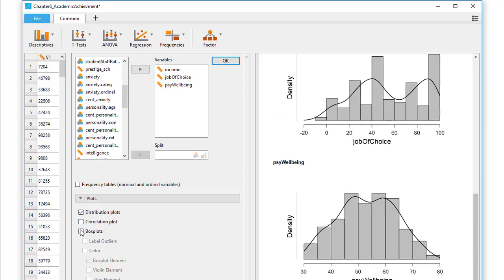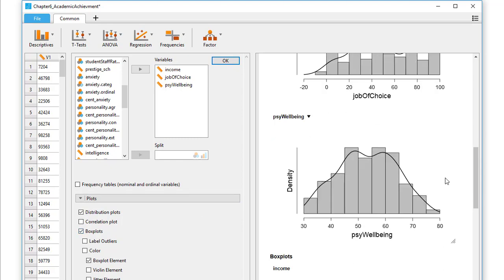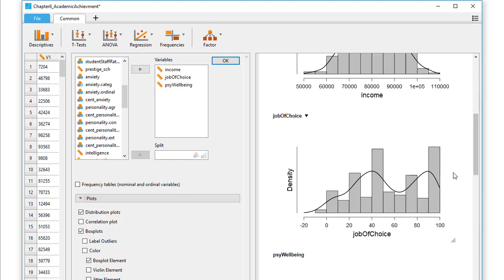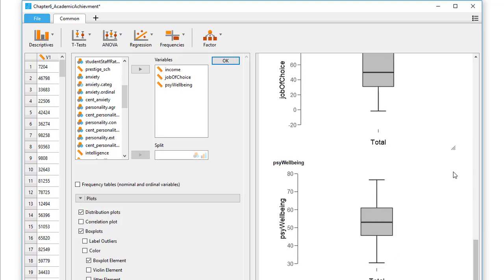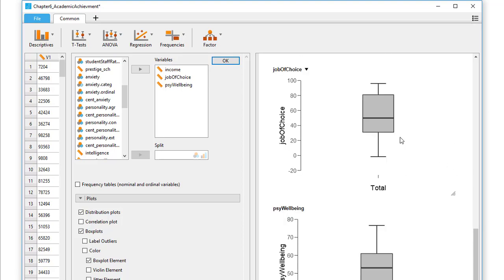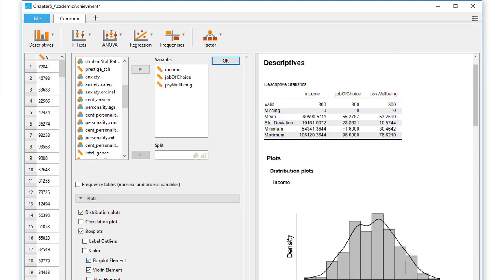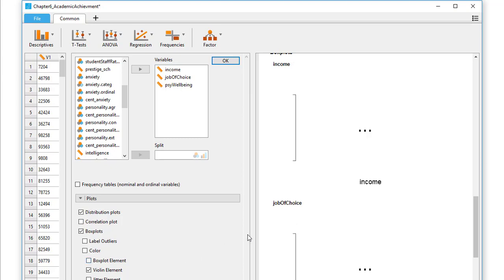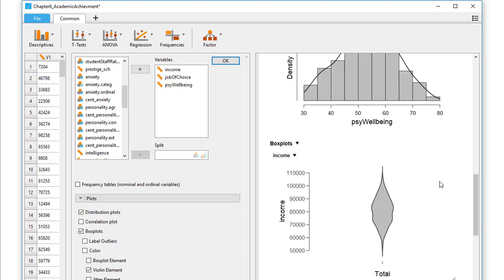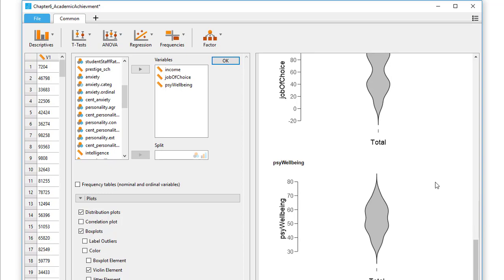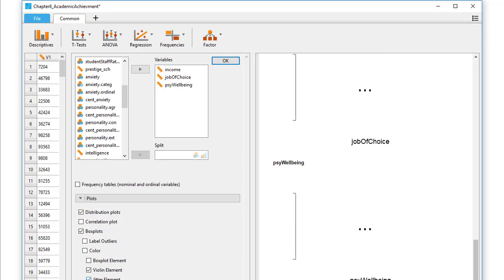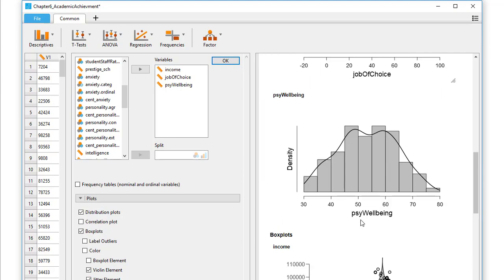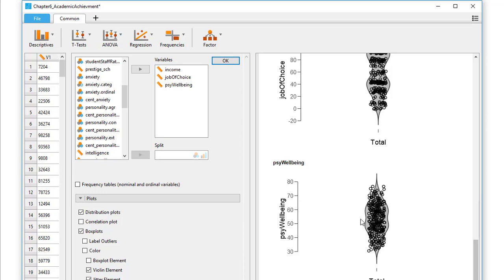And we can do box plots in this as well. We get a box plot of each of the variables instead of the distribution. And if we like the violin, we put violin. Violin and box plot together doesn't go well, so let's get rid of the box plot, and we get the violin plot over there. And if we put jitter element, it will show all the values. So each dot will be one value.